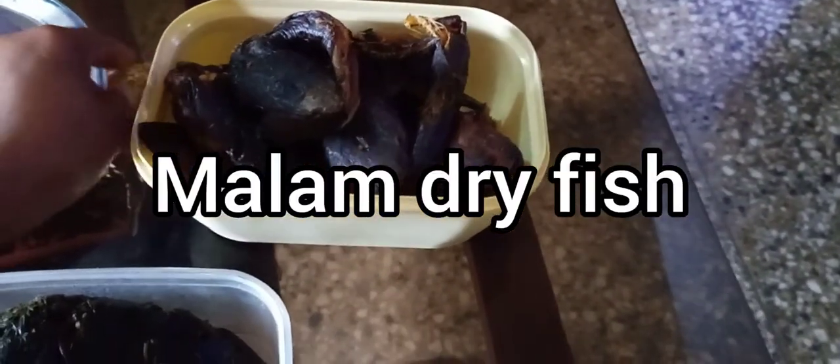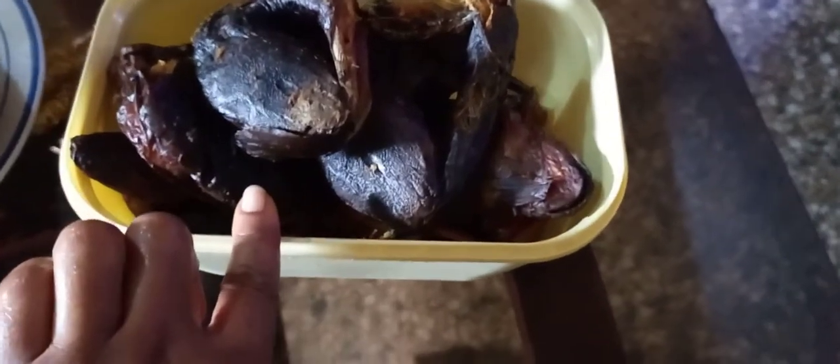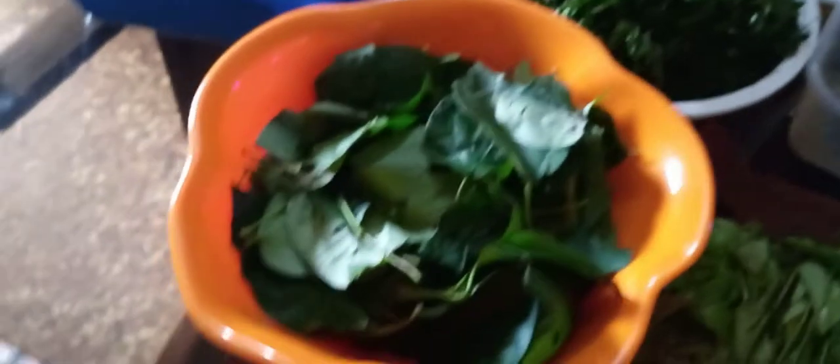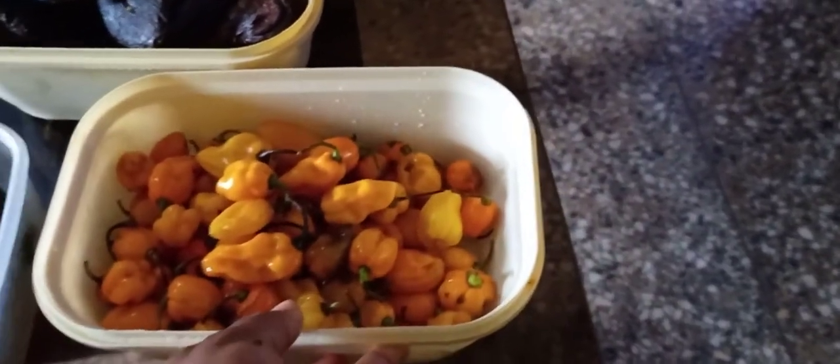And guys, for you to be able to arrive at this soup, you have to do these things the way I did them. Like the ede, which is the cocoyam, has already been prepared down, okay? This is the fish that we're going to be using. And all the ingredients are all seated well and waiting for this soup, okay?